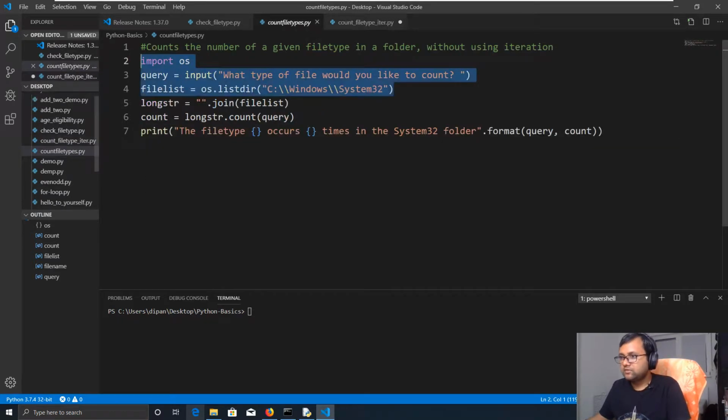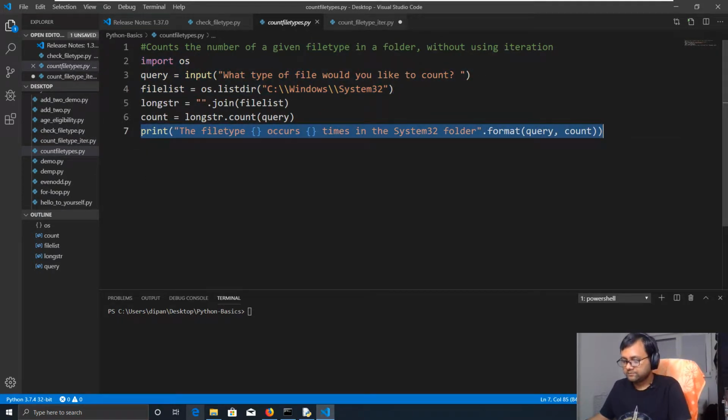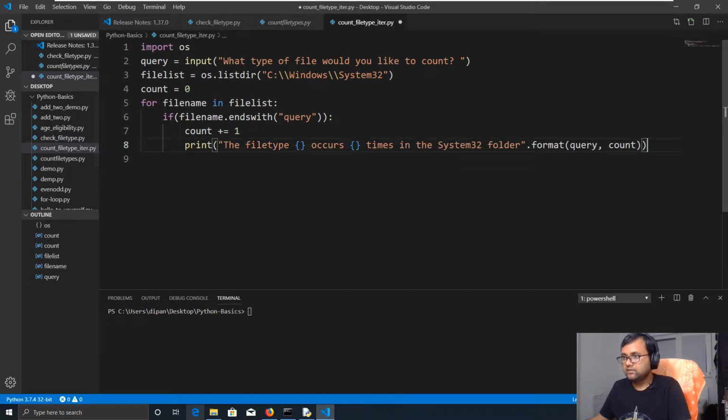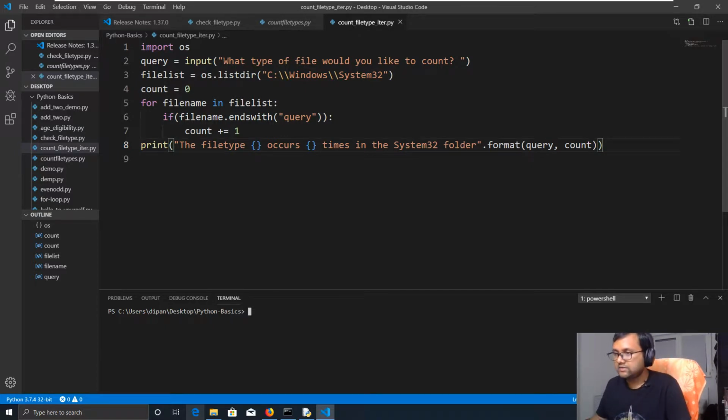And then we can print out. I'll just copy that from our previous example here. Not inside the loop, because then it will be printed out every time the for loop executes. We don't want that. After the for loop has executed, this is fine. Yes, query and count are still relevant here. So let's save that and execute it.